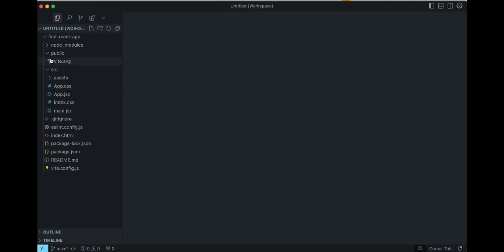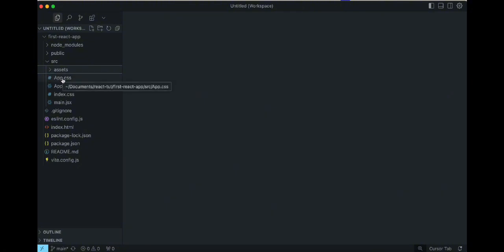After the public folder, we have what is called the src. The src, in my own terms, is where the app resides. This is where our app lies. The src stands for source, and in the source folder we have the assets folder and the app.js. What's contained in the assets folder? If you open up the assets folder, just like in the public folder, we have the React svg. This is the React icon, the React logo that we're going to use in our app.